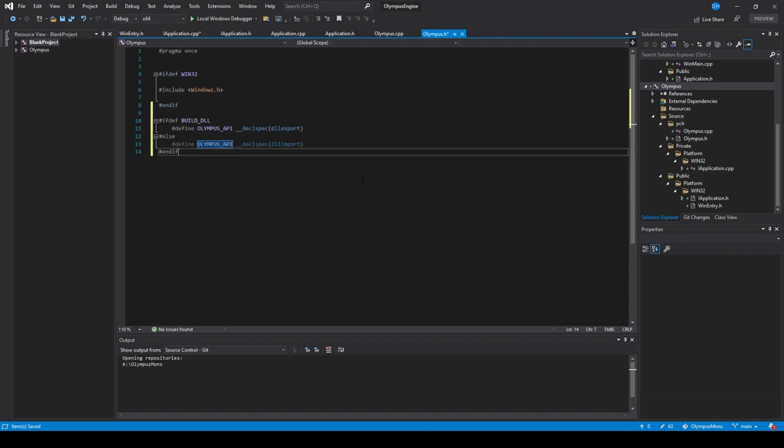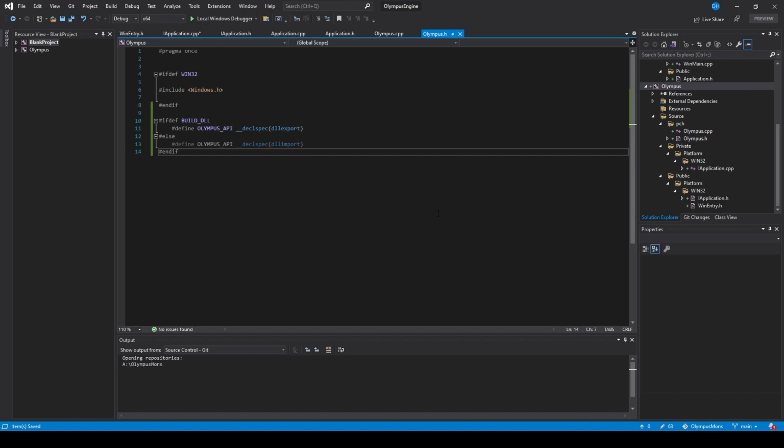If we now come back to our Olympus.h files, we'll see that now we have got this available. So this is now going to be our DLL export. Now what's the methodology of doing this? We've just told it the exact same thing and we've just added it to tell it to do it. The methodology of this is that we've now set Olympus to use this build DLL macro.